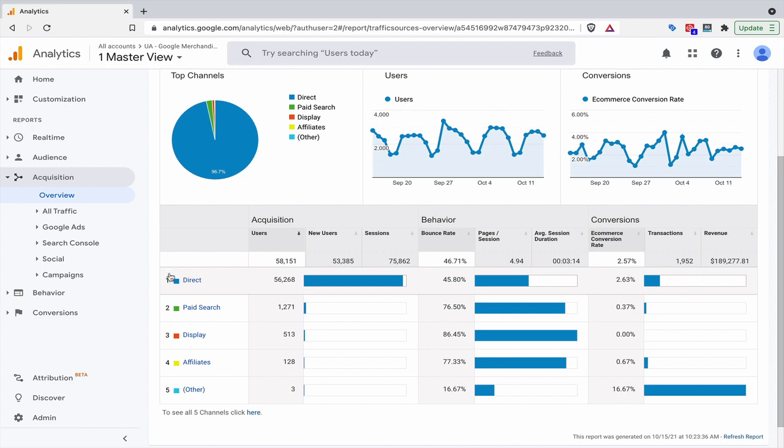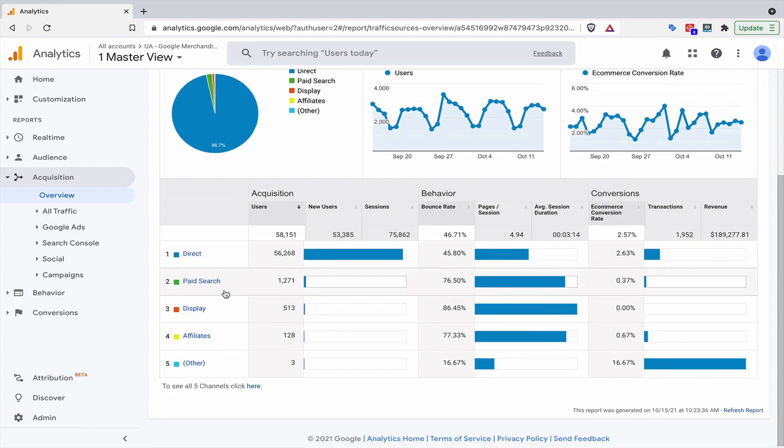It can also be from a search engine or anywhere where you're getting traffic that isn't paid for. Paid search, that's different. That is paid for traffic. Now, paid traffic is any traffic that you have gotten from a search engine that you have paid for, using, for example, Google search ads or Bing ads, okay? So from any form of search engine, that's where the paid search traffic is coming from.